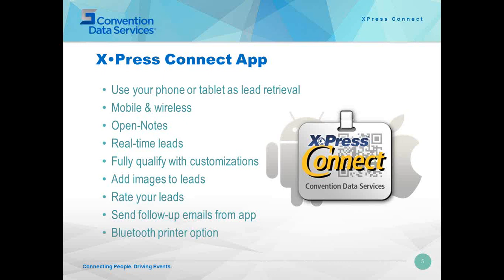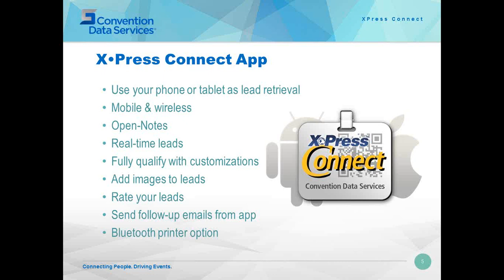Also have the ability to do custom sales qualifiers. All of our options come with generic sales qualifiers. They say send literature, send samples, have a salesperson call, etc. There's 20 of those, but those are customizable according to your company's products and services. A lot of people have an extensive list of products, and you can list all those products, and then as you're working the booth, you're scanning the QR codes on the badges, you can then select the products of interest with a check mark next to each product or service of interest.